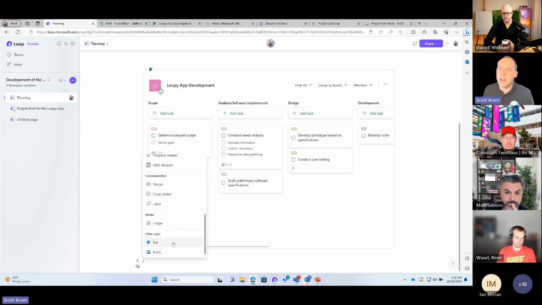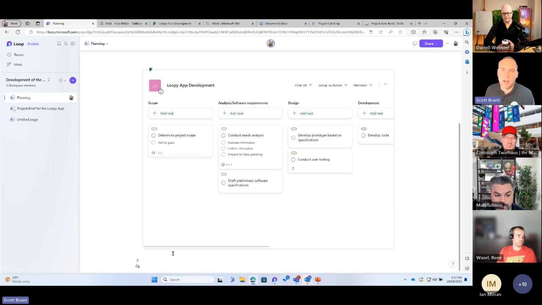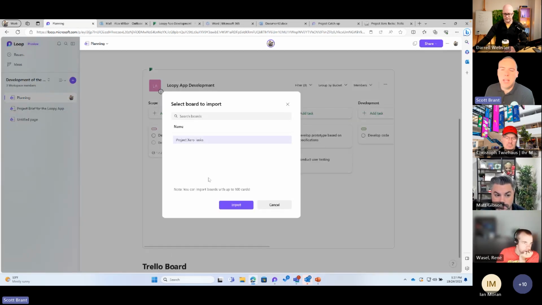We can then scroll down and we can add other apps, i.e. Jira and Trello. Hopefully we'll see more in the future, right? If I go ahead and click into Trello, here it has already integrated to my Trello account because I've actually already signed in before today. You don't want to see me inputting a username and password, right? So I've already done that. So it's already pre-authenticated to Trello.